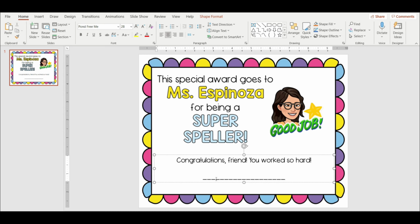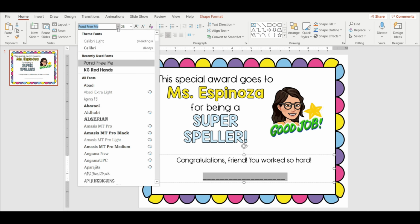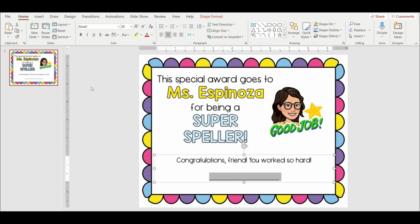And you can see that there's space between these lines because of the font. So I did change the font. I think I just did it like the first one, just so that the line is an actual line. So that'll be where you can sign.